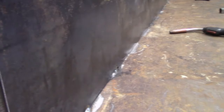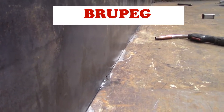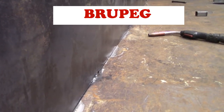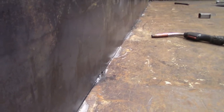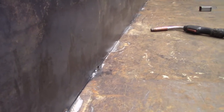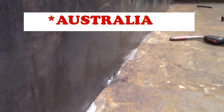So I watch a lot of channels, one of them Project Brupeg, which took a sunken fishing vessel and is completely refitting it and restoring it to become a research vessel. Well, it's a steel boat, and they've done a tremendous amount of fabrication. They've had welders from all over New Zealand come in and assist them. One of the things that I learned from them and kind of refreshed my memory on, it's a little dark over here, hopefully you can see it, is the use of wedges to hold material where you want it. So I just pulled the wedge out in this piece of angle iron.